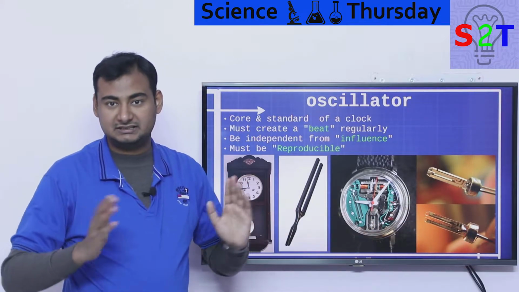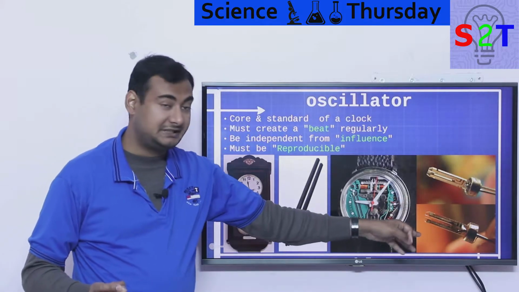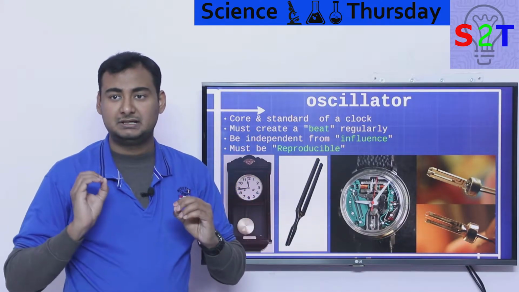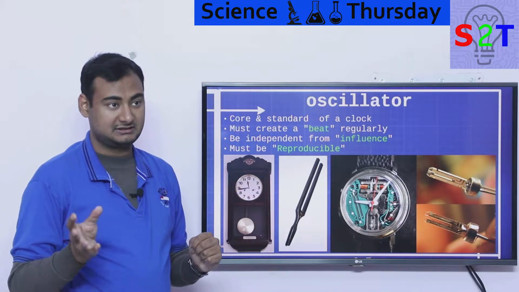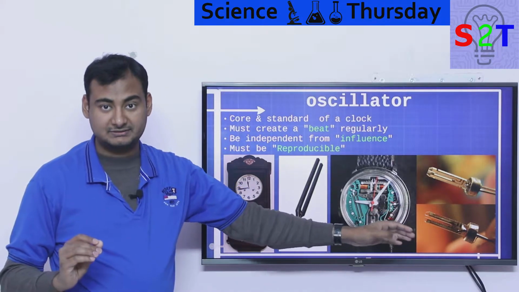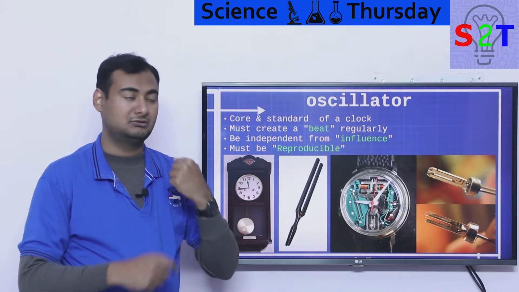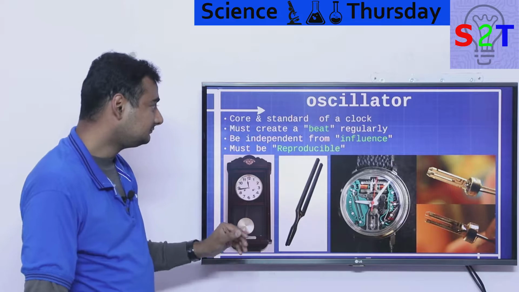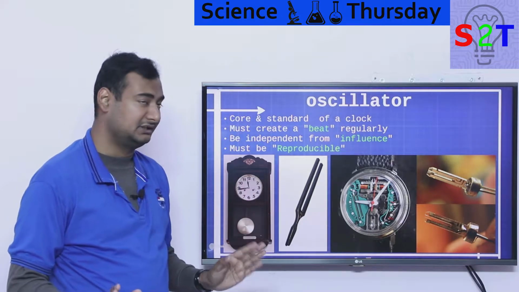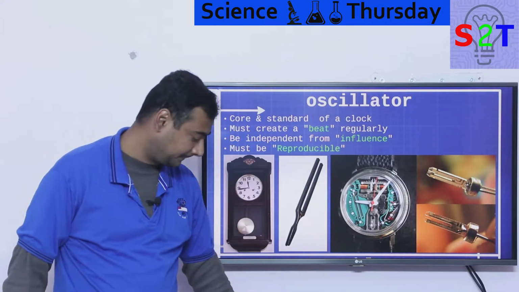What the heck are they? Basically they are tuning forks that can be tuned using electricity, because it's a piezoelectric device, meaning if you press it, it gives an electrical signal. If you send it electricity, it expands. So the vibrations of this system can be controlled by electricity. So that's the oscillator for your normal everyday clock. So that's all you have to understand about oscillators. It's something that beats regularly and must be free from influence.